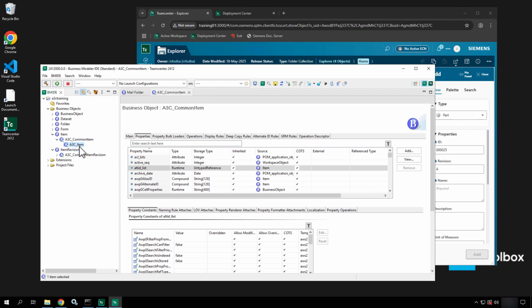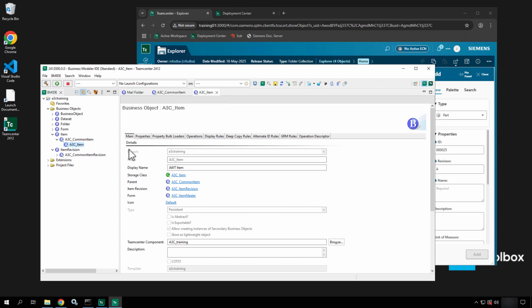So in here, now I can come in, and if I want a property that's going to be a property for all of my revisions, if I have revisions A through G, are all of those revisions going to have the same value for that property or not? And if the answer is yes, you could still add that property to the item revision, or you could have it on the item. So it's an item level property in that case.